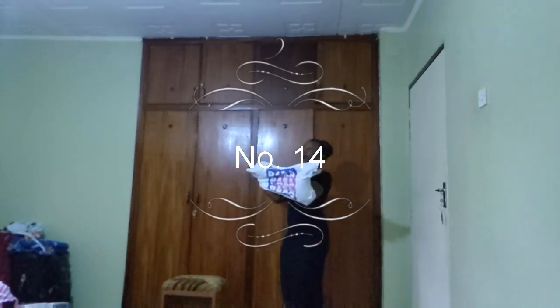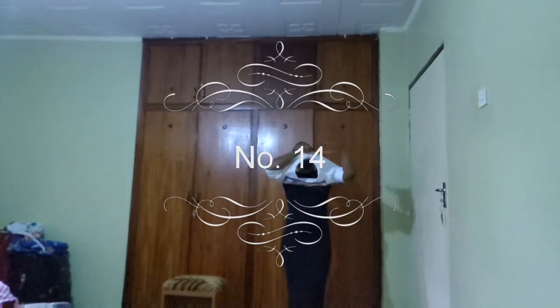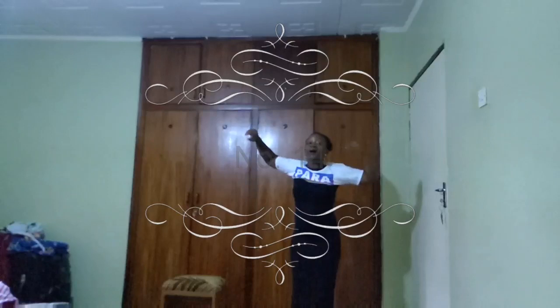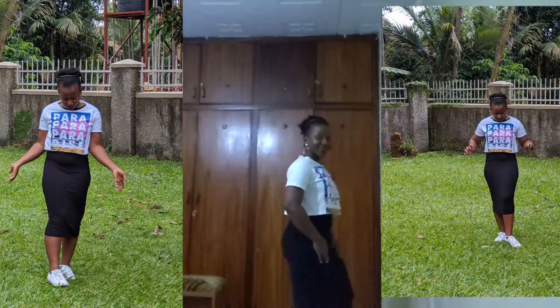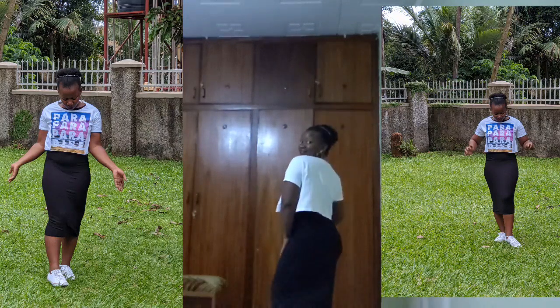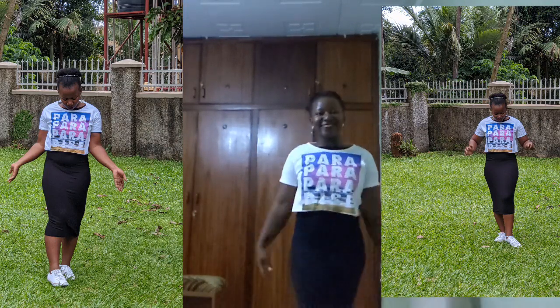I rolled up the sleeves of the dress since it's long-sleeved, and put a crop top over the dress so it looks like a top and a skirt. This look is great if you have crop tops but aren't very comfortable showing off the midsection — it gives off the impression of a top and skirt while still letting you wear your crop top.